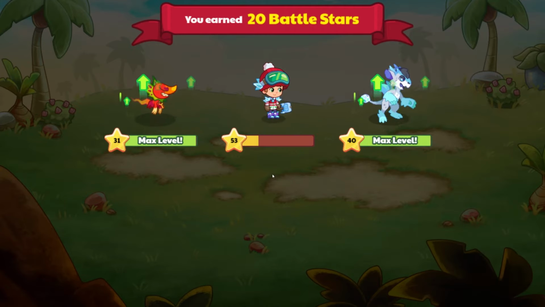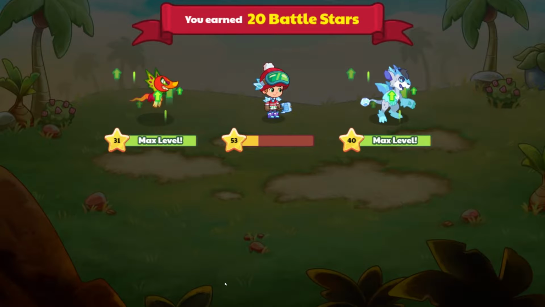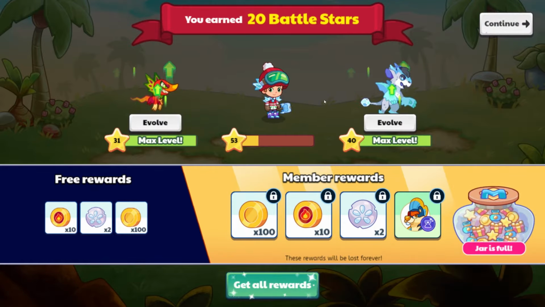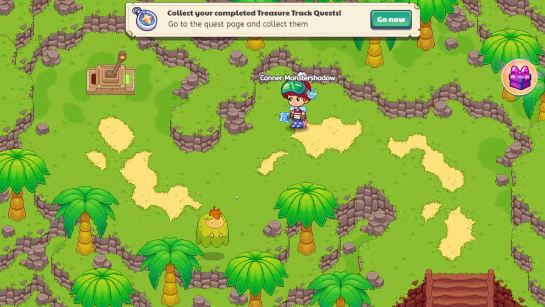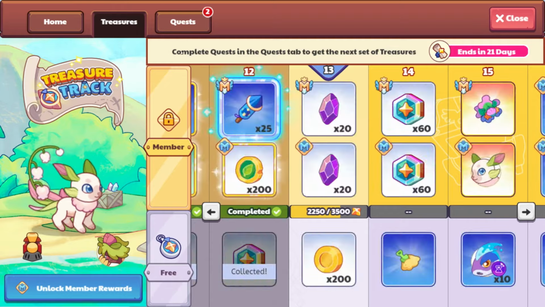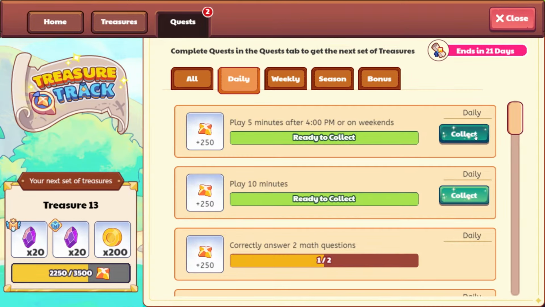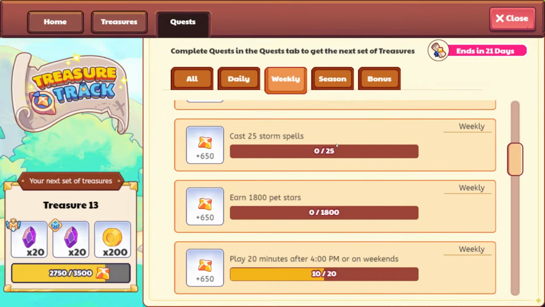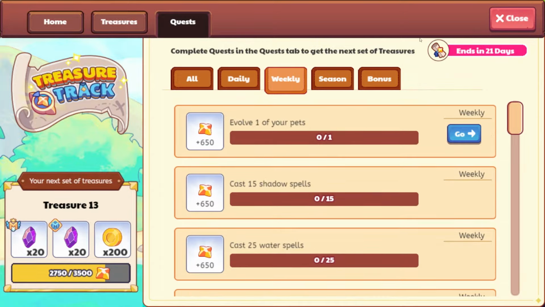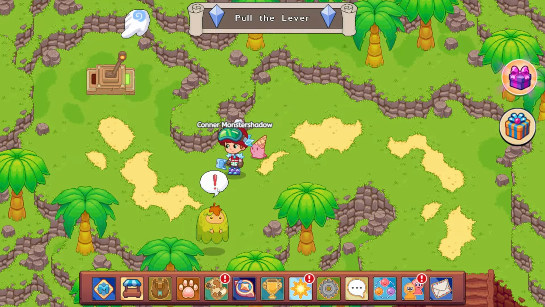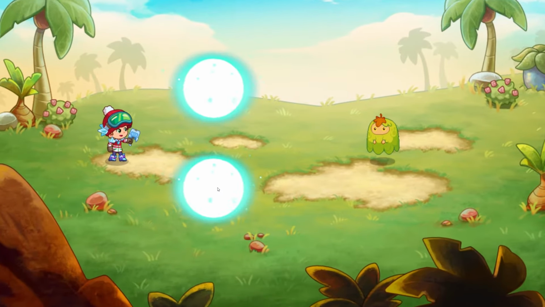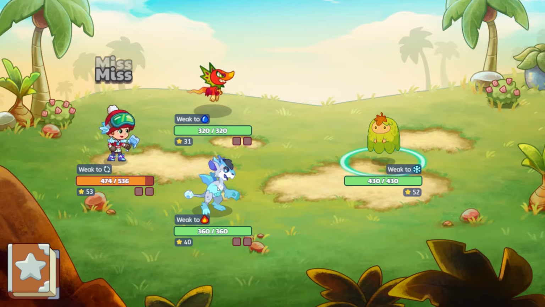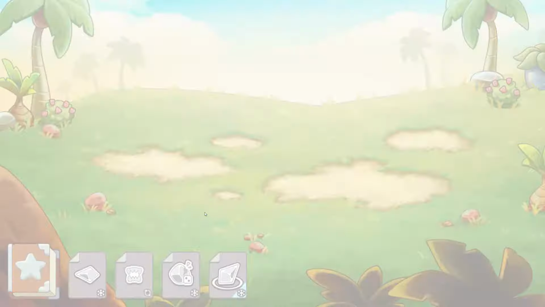All right, so yeah, we are in Bonfire Spire, as you can tell. And we're going to skip this. And then we're going to skip this as well. I am going to be trying to save up some of my magic coin. It's going to take a little while for the magic coin, but I'm actually going to try something here. We do have some treasure tracks that I'm going to be doing to progress through the treasure track and get a few more rewards. So let's collect here, and then take a look at our weeklies too. So weeklies have, let's see, we need to do storm and then water and shadow. I don't think I have anything that's shadow, but I will probably try to get a storm and water spells as well. So maybe we'll take a little adventure over to, or you know what? Probably when we find a water pet or a storm pet. I think I want to keep the storylines intact here.